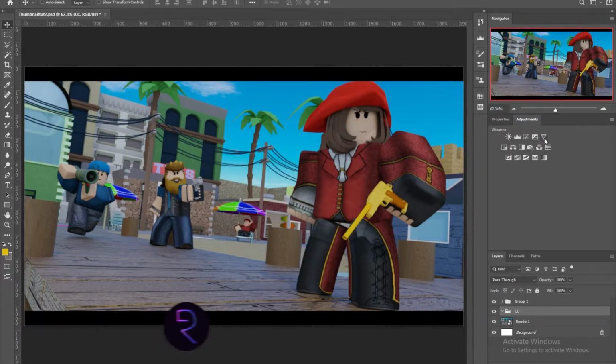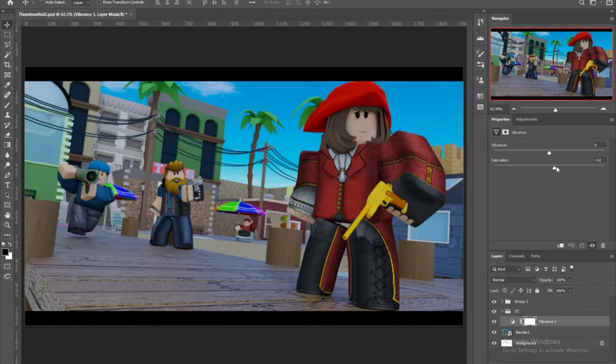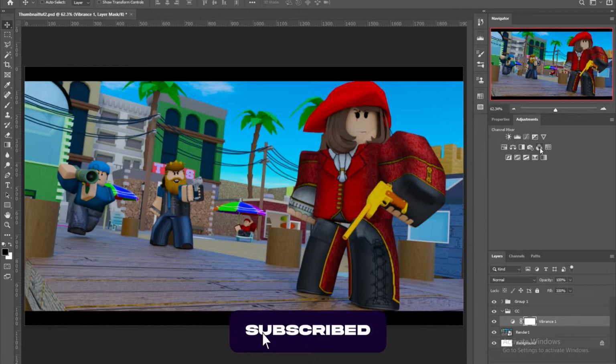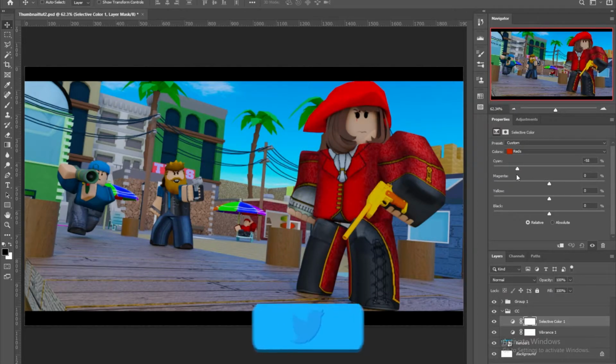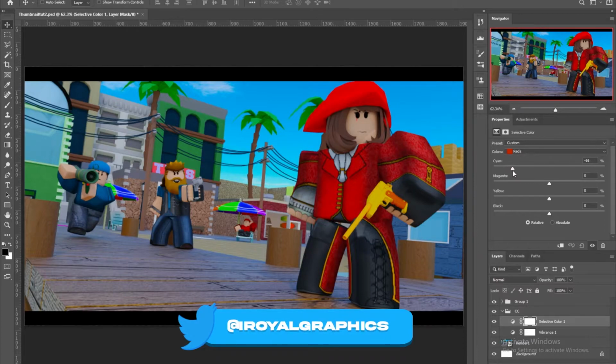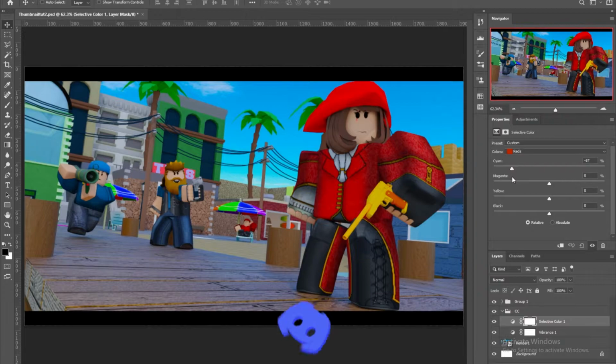So when it comes to color correction, first thing I'm gonna add is vibrance. I'll bring it up a lot, just like this. Then I'm gonna be adding a, let's see, not a mix. What can we add? A selective color. Now for this red, I'm actually gonna do it like this because I have this red that looks kind of noisy. I want to sort of remove it by using this. There we go. Helps it.